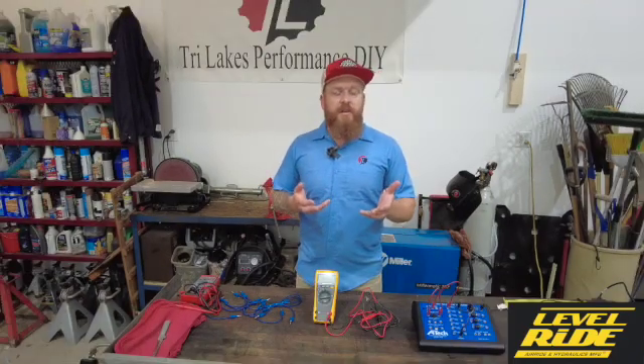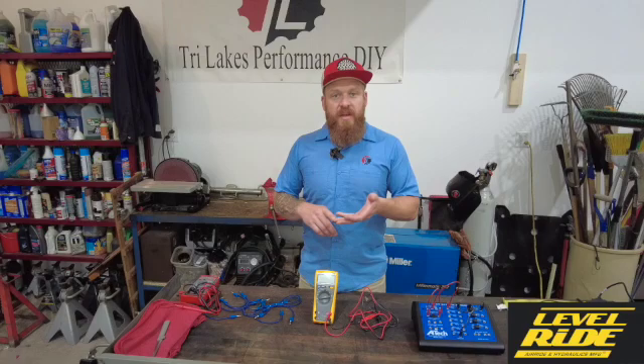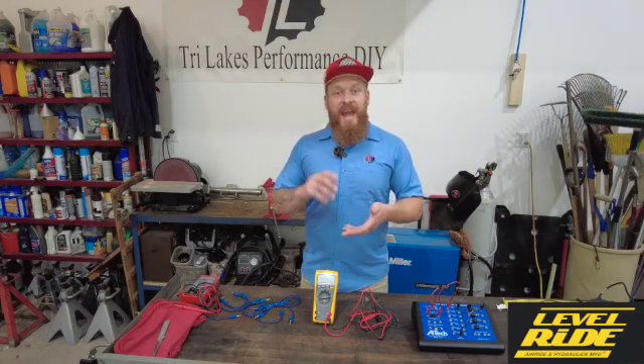Now just a little bit of terminology that we always hear, but a lot of people really don't understand the nuances of, are voltage, resistance, and amperage. What do those things mean? It's really important to us to at least understand the concept so we can do our installs properly, which assures a reliable installation, happy customers, and a safe end product.